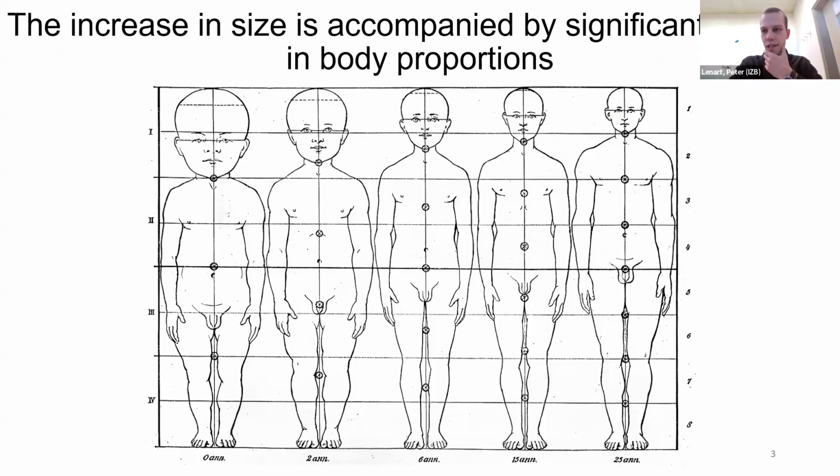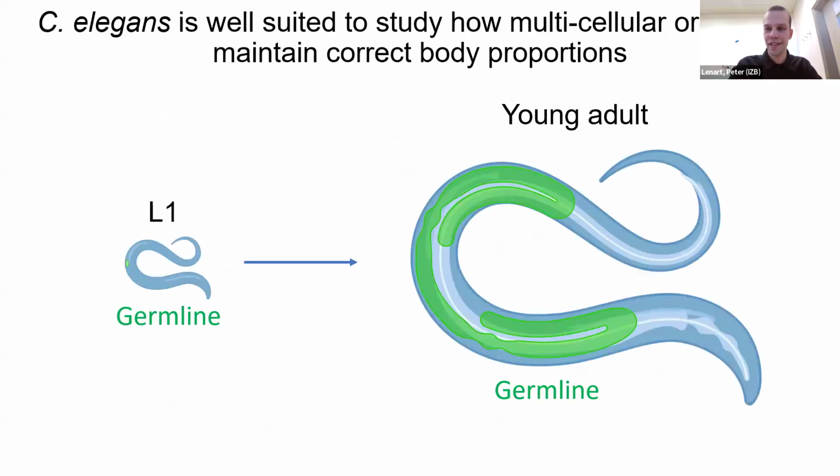And this is not just a cosmetic difference. If you saw a person that has too small or too big a head for their age, this would be a sign of severe developmental disorder. And so there needs to be a mechanism that can coordinate growth of different tissues with developmental time. So this is what we study using C. elegans as a model. Specifically, I focus on the C. elegans germline, which is very tiny at hatching, but very big in adults.